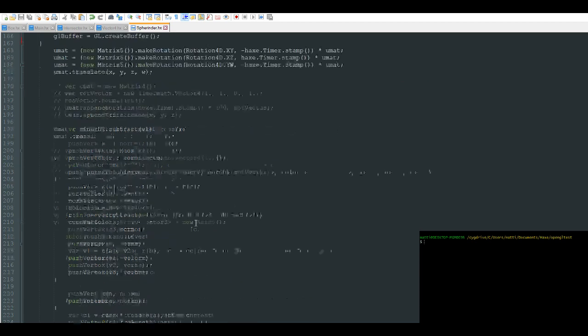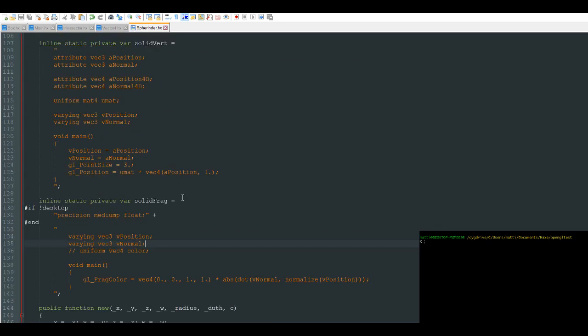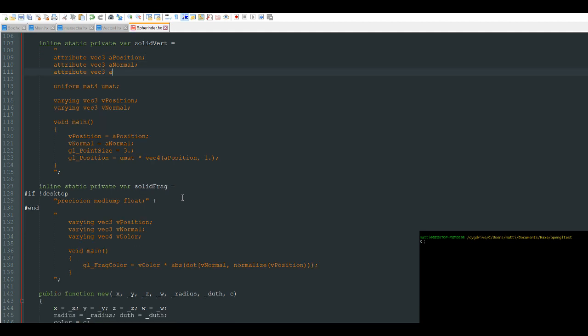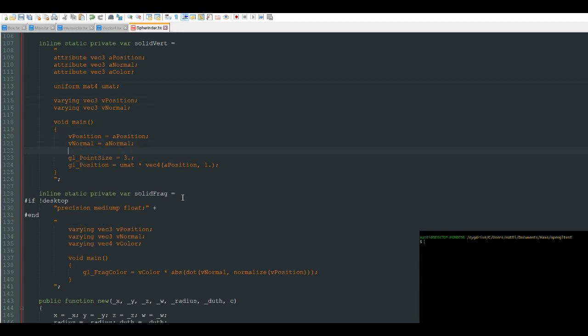No, we have to change the shader to include the actual A color. It's not a uniform, it's a varying V color. Instead of that, it's V color. And the other thing, attribute a position, a normal, so we don't do that. Attribute vec3 a color. Okay, point size is okay.